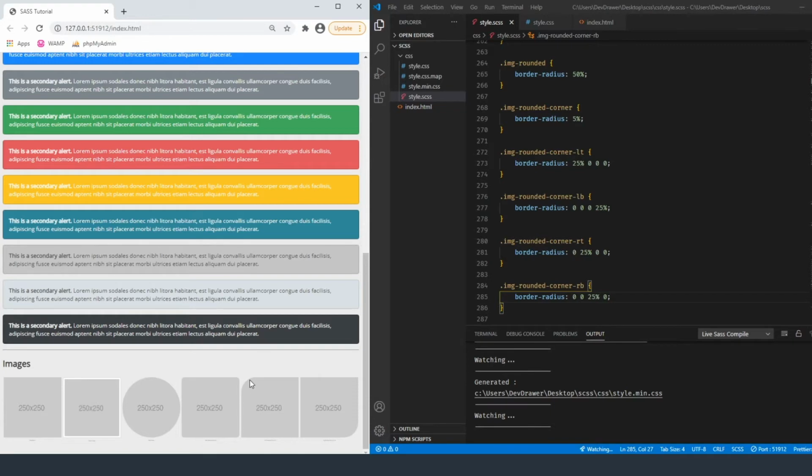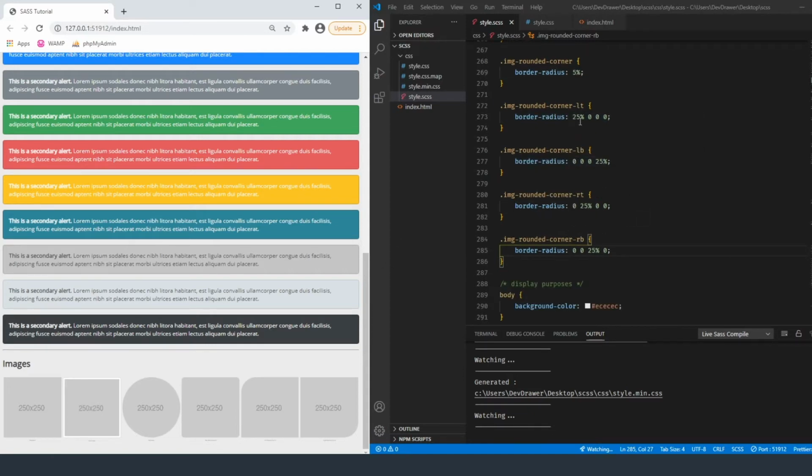And we can go in there and change this class where it could be right top and it would just round this one, or we could do both of them at the same time. Actually, I don't think we could do both of them at the same time because it would overwrite what's currently here. So if you wanted to do multiple corners, you can just set an and class, where if it has LT on it, it would round just the border top, or border dash top dash left, and then set up the border radius for that. For right now, we're just going to declare those classes.